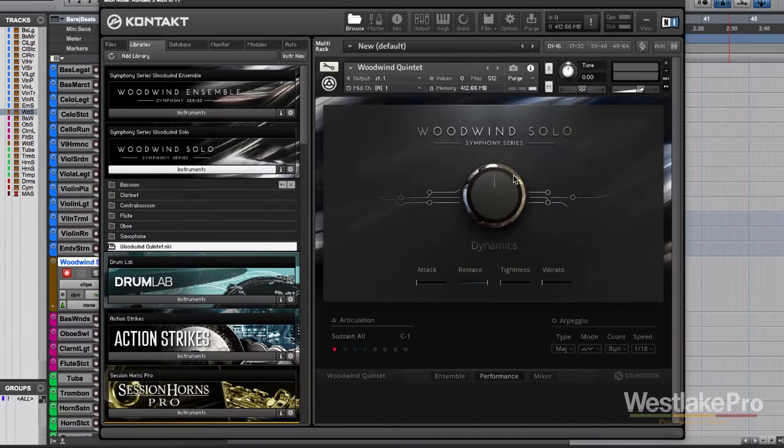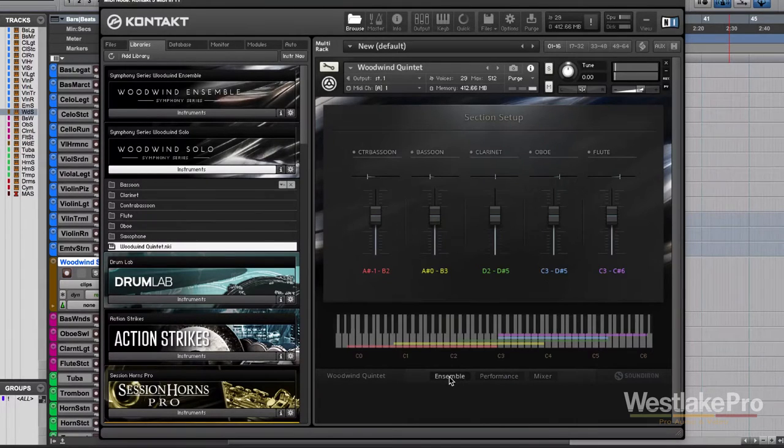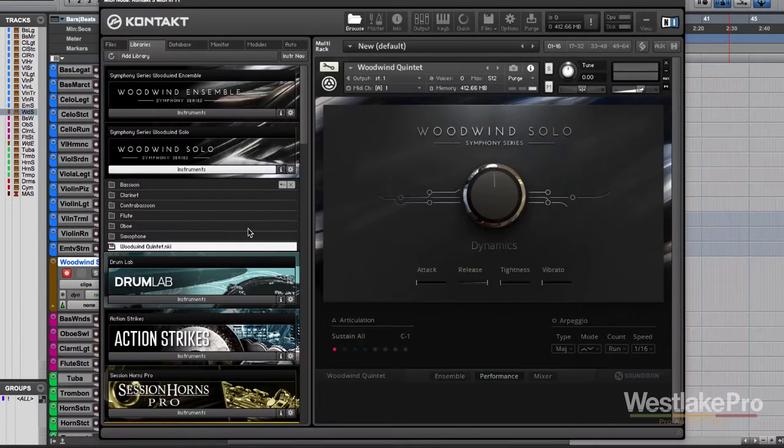In this video, we're doing the controls. We're looking at all the controls, how it works, all of the ins and outs of it. So let's start with, we just load up. We're going to start with Woodwind Quintet, and we're just going to go ahead and play a note. And in this ensemble tab, you can see that we've got the contrabassoon, bassoon, clarinet, oboe, and flute loaded up. This is very similar to the Woodwind Ensemble. What we're going to go ahead and do is load up just a clarinet.